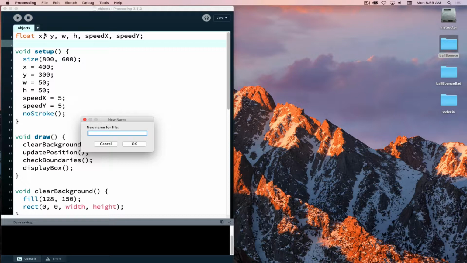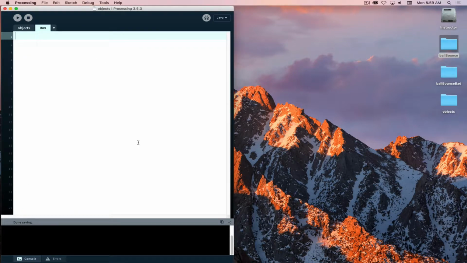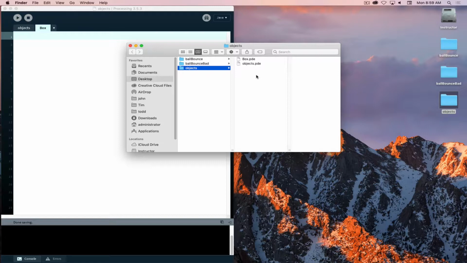So by convention, we capitalize that name. I am going to capitalize the word Box. Then I'll hit OK. It's now created that file. If I look in my project folder, I will now see that there are indeed 2 files there. Notice Box is capitalized.